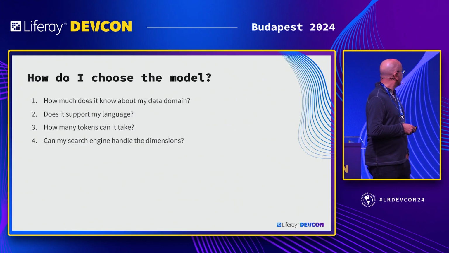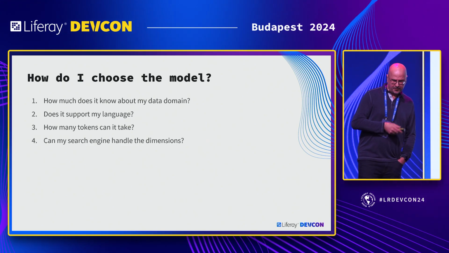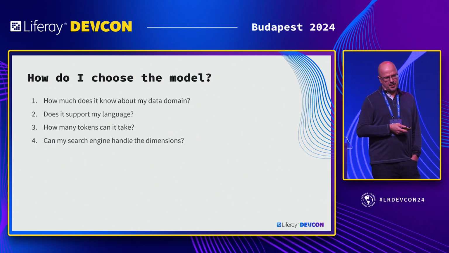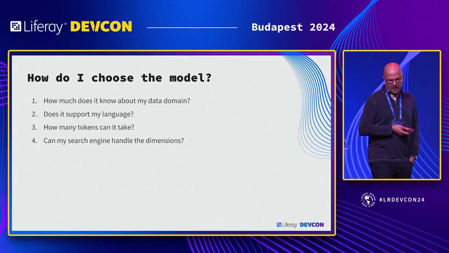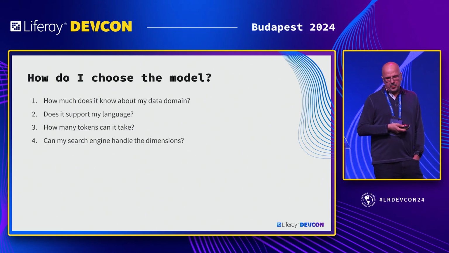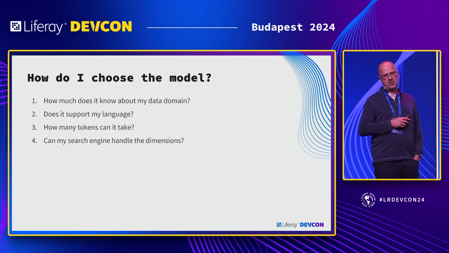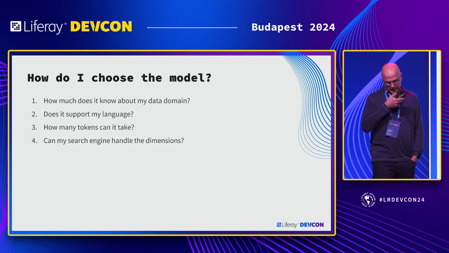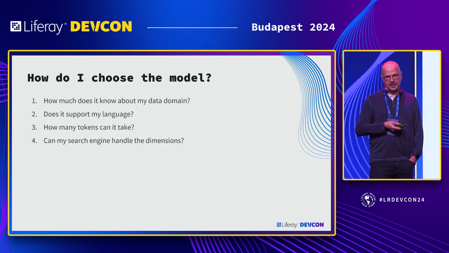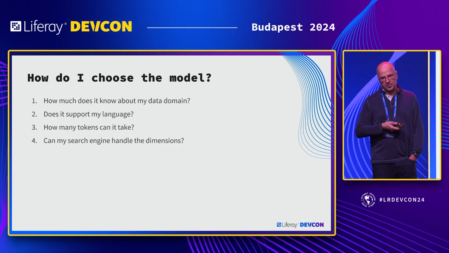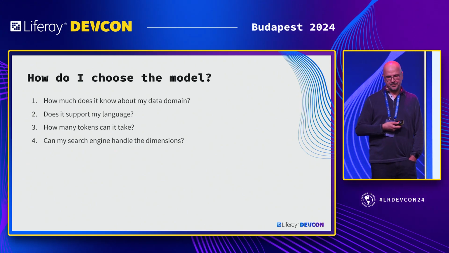Wrapping up. So the biggest question now is probably, how do I choose this model? I think 4 questions are more important than others. So how much does it know about my data domain? What data has it been trained with? Is it a good fit? This is really a crucial thing. With modern large language models, it's becoming less a problem, of course. But in specific domains, a process called fine-tuning might be needed. That means training the model further with your own data and get the model to know about your data.